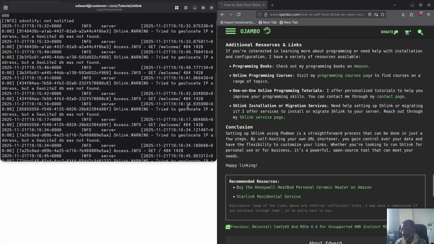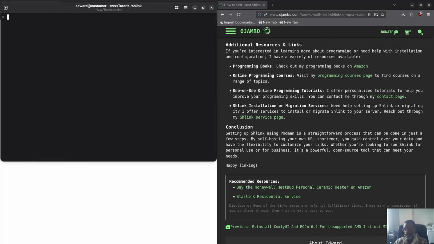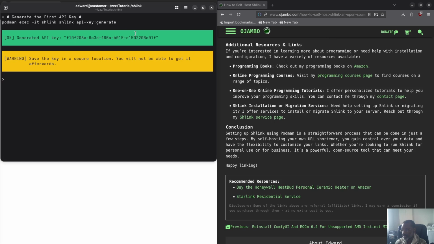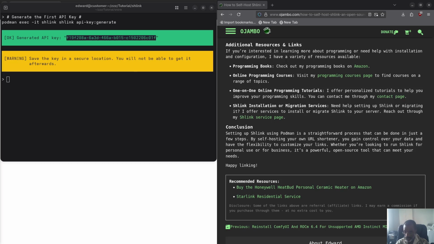I actually don't need the web, and I'll explain to you why. Because the version I installed, I didn't install a web server. So I'll prove that to you guys. It's all command line. So let me explain what I mean. So first thing I'm going to do is generate an API key. You're going to need that anyway, so I'm going to generate one. There might already be one generated, but I'll generate another one, doesn't really matter. Okay, so I've generated an API key, so I'm going to copy this because I probably will need it. There might be another one already, so we'll see which one. So first thing is you generate. So this is a command line. So we generate the key. Okay, so that's how you do it.